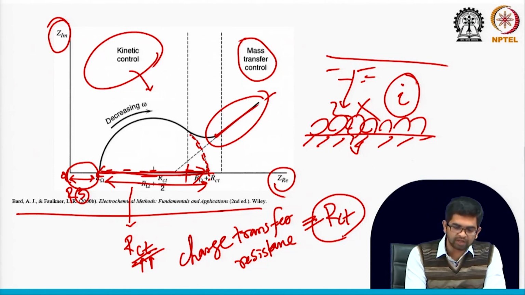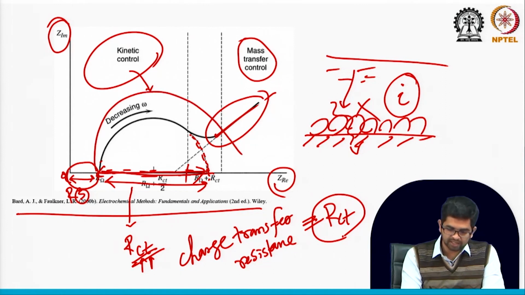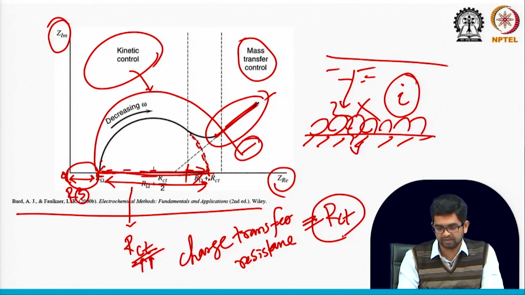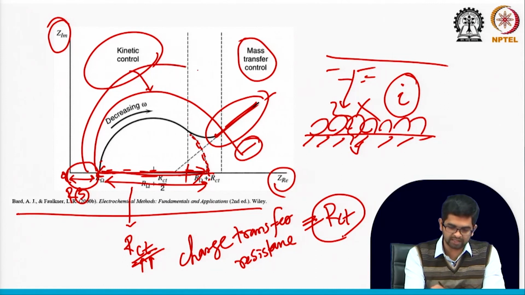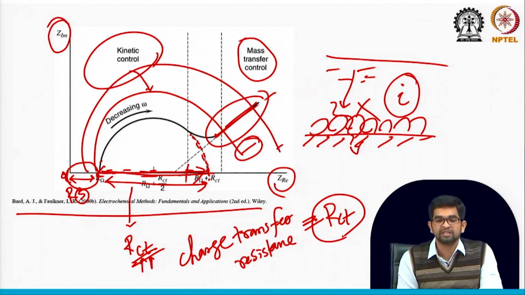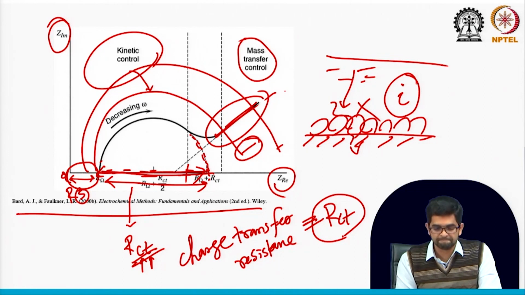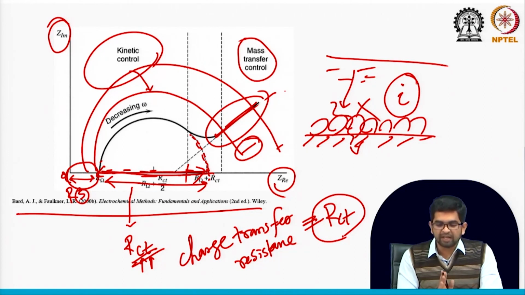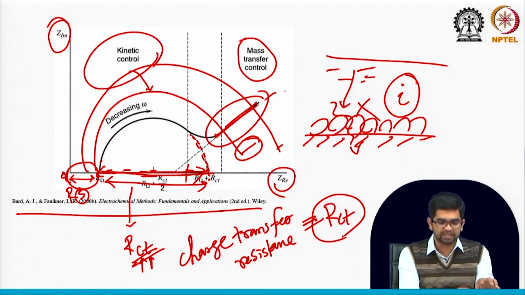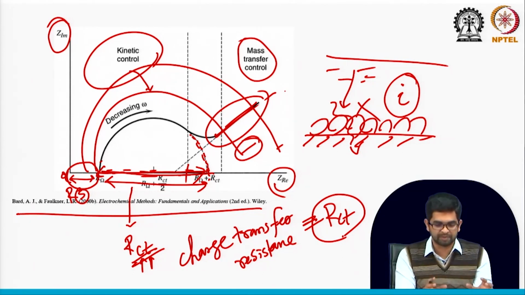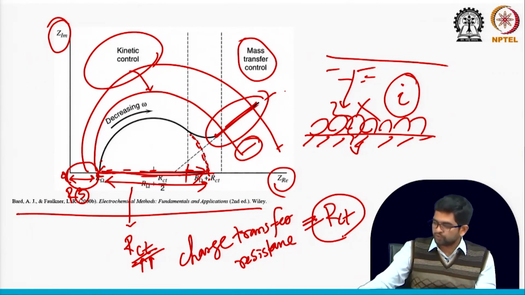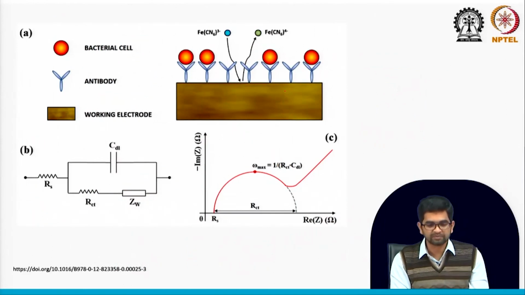See, if this semicircle region increases, definitely this mass transfer region will decrease. So, you will get a lower line; this line will slowly decrease when this increases, and again when it increases, the straight line will slowly decrease, because mass transfer will decrease. So, these are the main pieces of information for electrochemical impedance. If you see the image of the electrochemical impedance, it will look like this, and we can interpret it this way. Let's come to the real example, right?